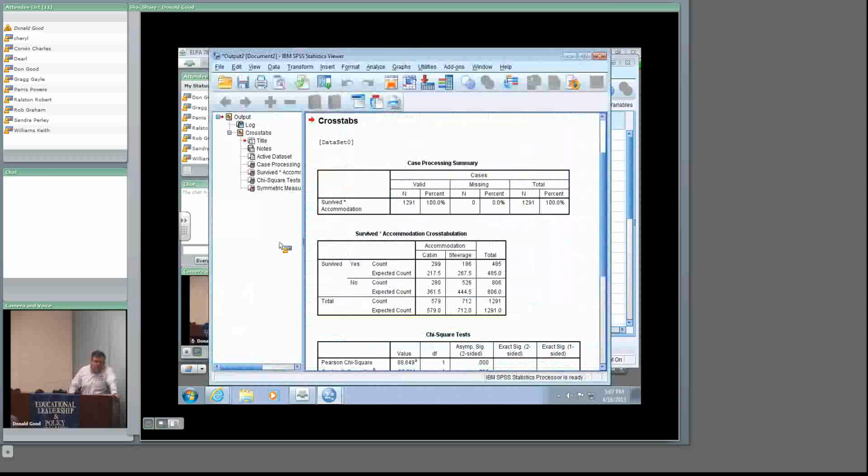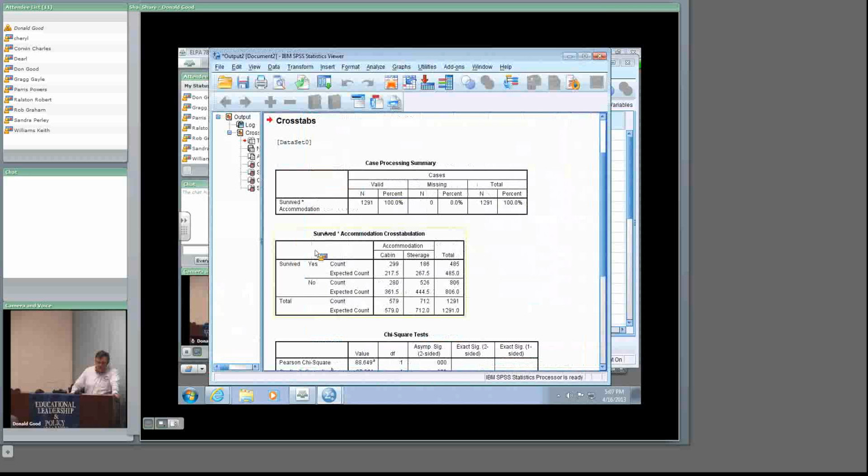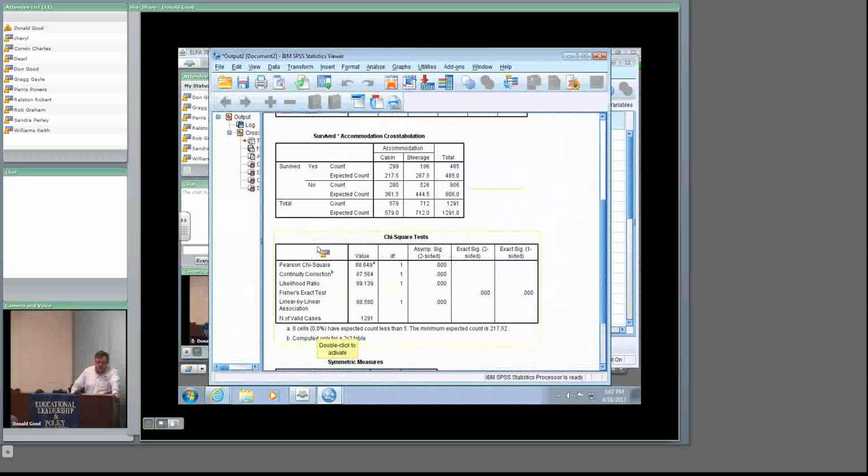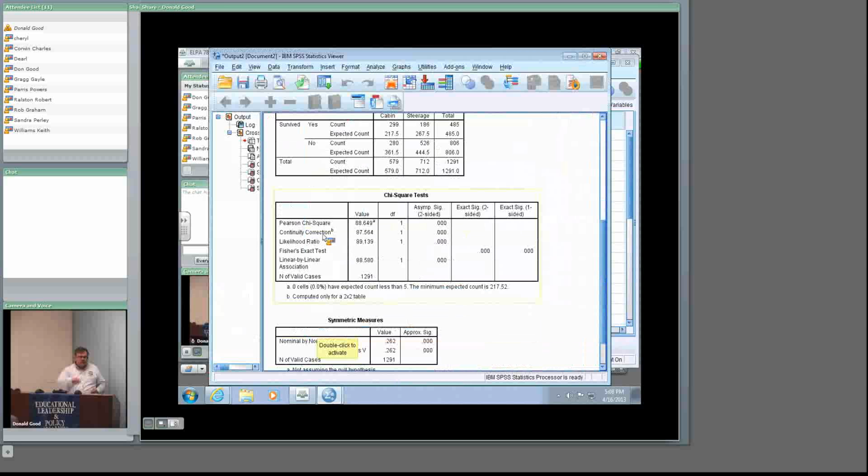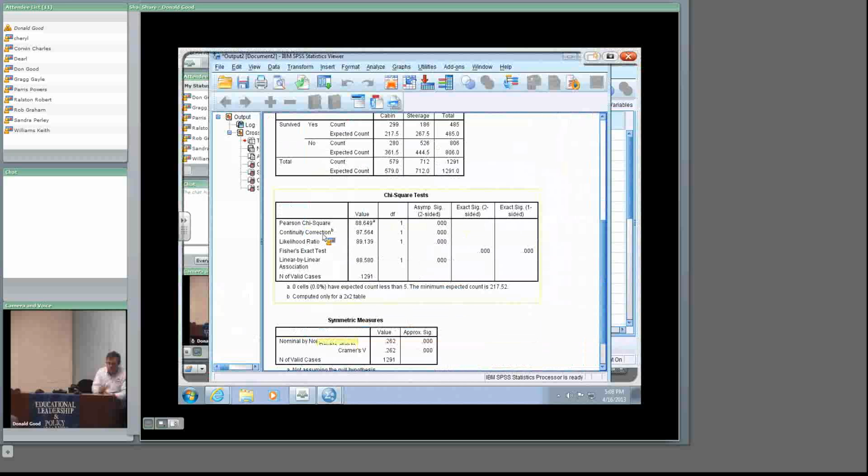So I get an output window that looks kind of messy. Actually, I lied. It doesn't look kind of messy. It looks real messy. So the magic thing I want to look at first of all is the chi-square line. Notice this says Pearson chi-square. That's the same Pearson as our old friend Pearson, the correlation. And sometimes I also mention it's even referred to as chi-square analysis of variance. So we could even call this a chi-square analysis of variance.